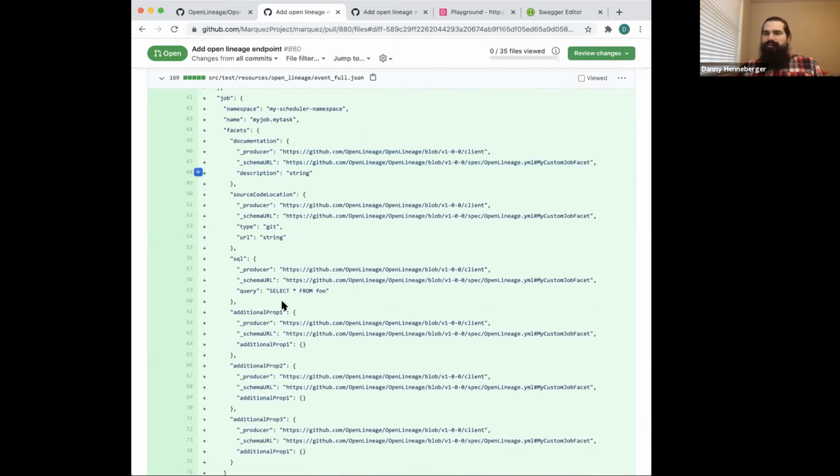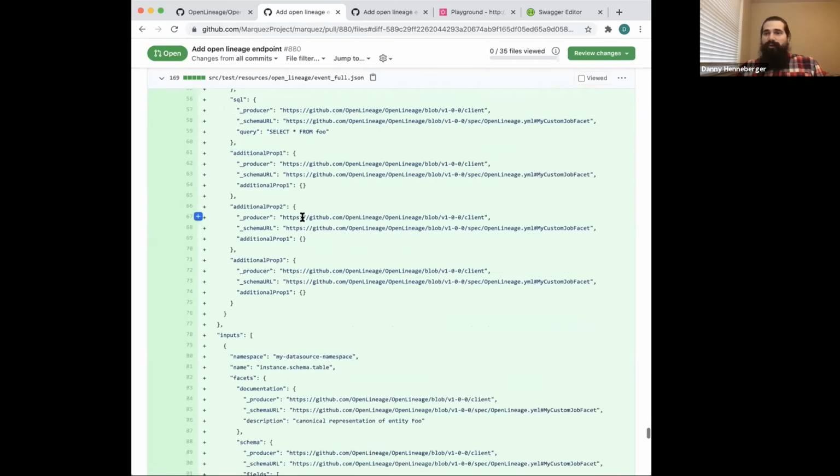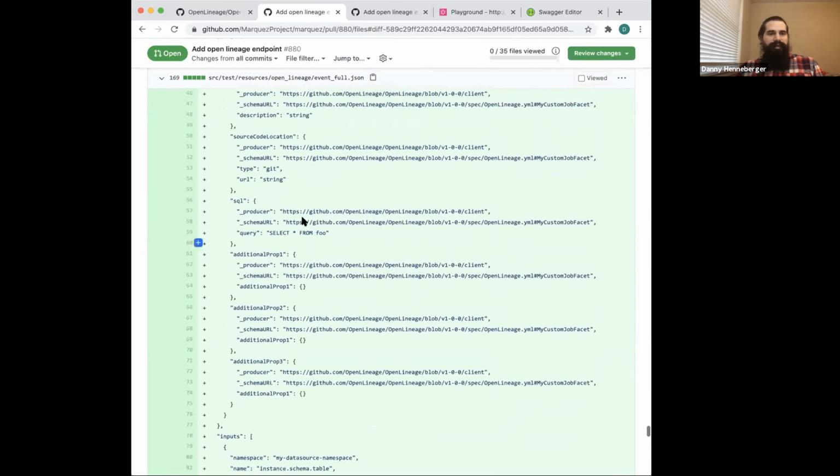And then sort of job information, like if you have documentation and all this stuff, you can use to help decorate your UI or perform different actions depending on what type of facet you would want to implement. And these are decorated with a URI to be able to state what is the contract of this facet? How should this facet be defined? What is the schema? How should it be defined? And who produced it, and where it came from.